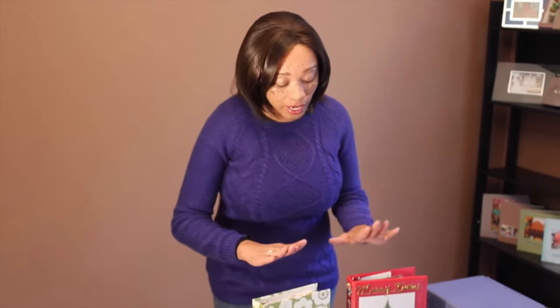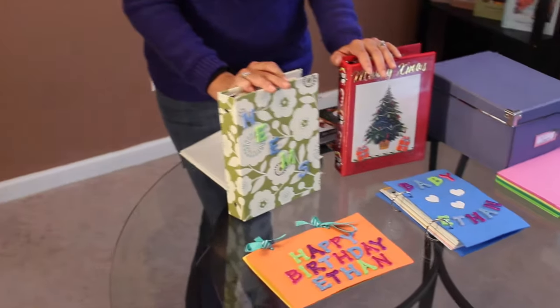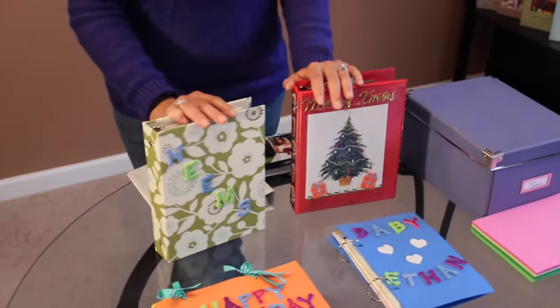I love keeping old cards that have messages in them. Like if there's a birthday card from my mother from when I was 16 years old, or a graduation card that had a good message in it from my grandfather, I don't like to throw those things away. So here is a good way to store your cards without it being an eyesore, without them being in a shoebox tucked away in the closet.